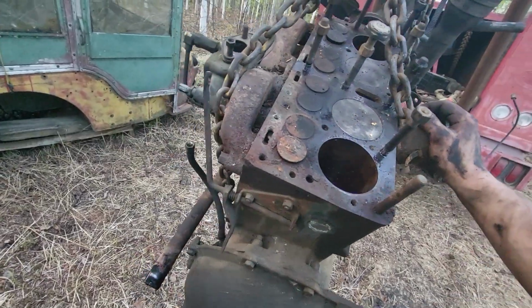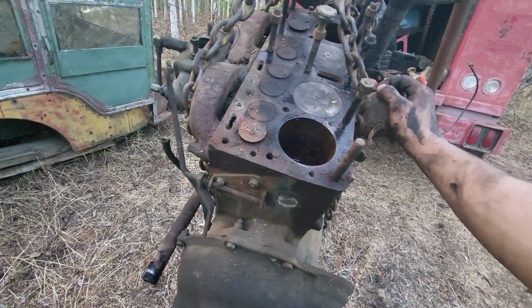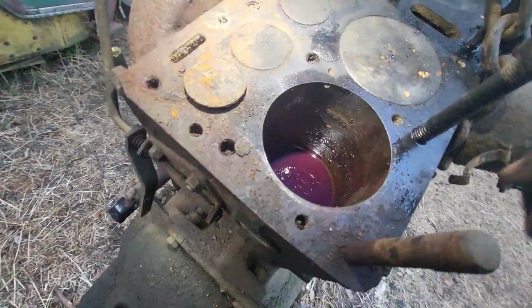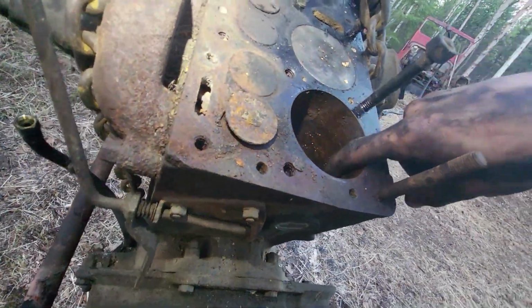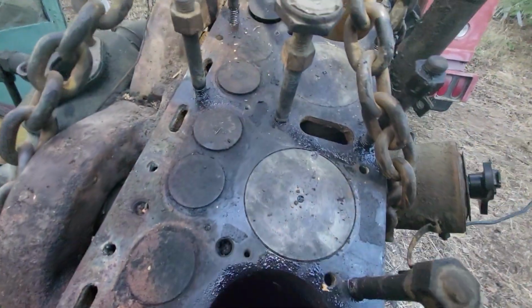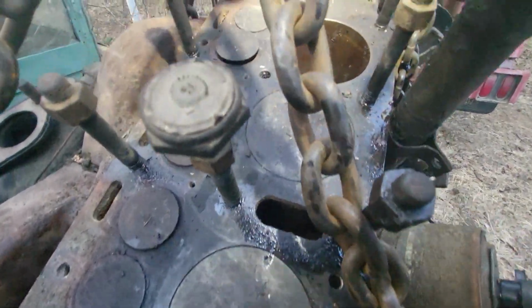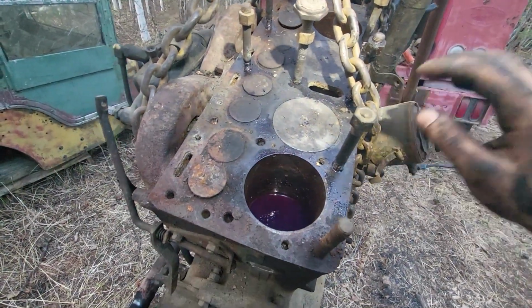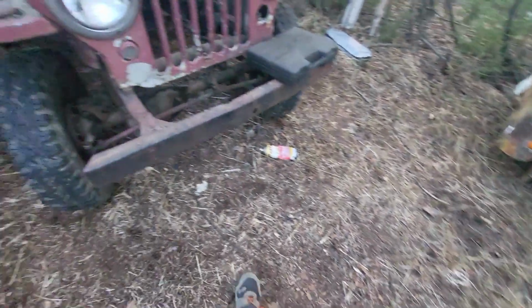This engine's going to get probably disassembled most of the way. I want to know if these cylinders are savable. This is obviously the questionable one. I don't really want to have to send it out and get it overbored, but obviously, what you end up having to do is what you end up having to do. So we'll just have to wait and see.